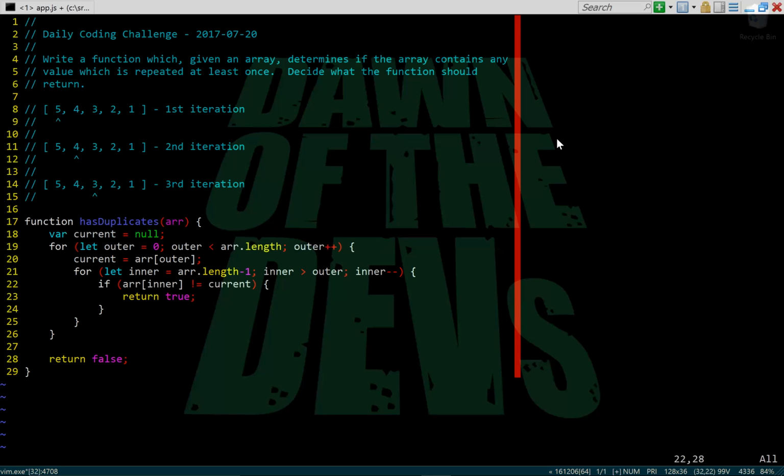Instead of returning true here, I feel like I'm not doing this right. The array inner is not equal to the current, so that means we should be good, but actually I think I want to do this one. If it is equal, return true, because then we know it has duplicates. Let's return true and just get out of the loop. Otherwise, if you get all the way through this, then you know it's false and you're fine.